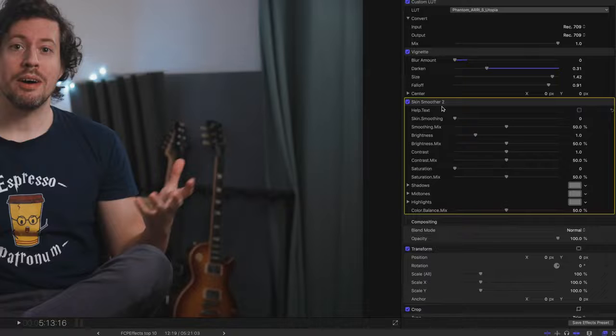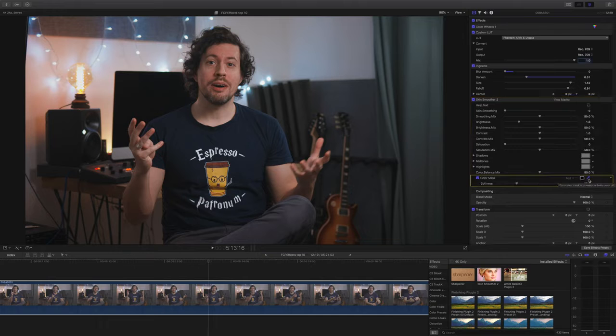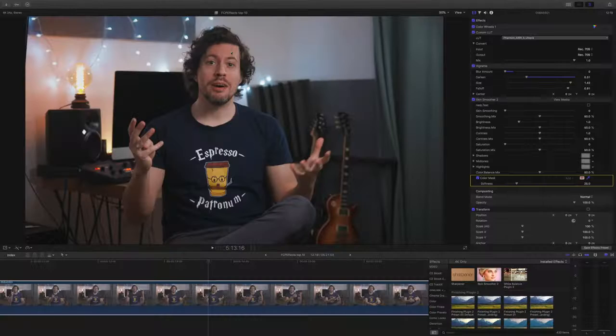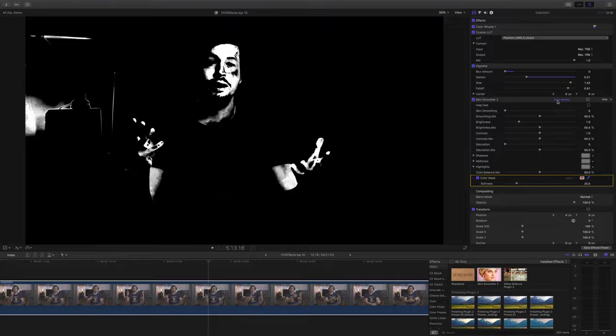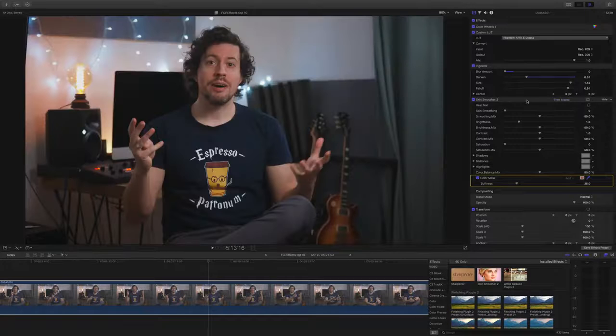Let me show you. So I've positioned the Skin Smoother plugin after our grading plugins, and what we're going to do is, firstly, we're going to add a color mask. Then we're going to take the dropper tool and just drag on a large area of skin tone there. Obviously I don't want to overlap any hair at all. And that's it. Of course we can view the masks and see how much of the area we've actually captured. There's a little bit over here on the left, but that won't be noticeable. So I've isolated quite a lot, and now we can start editing.